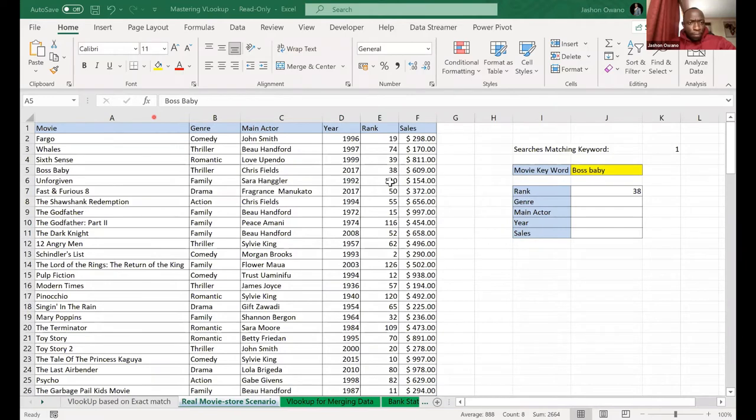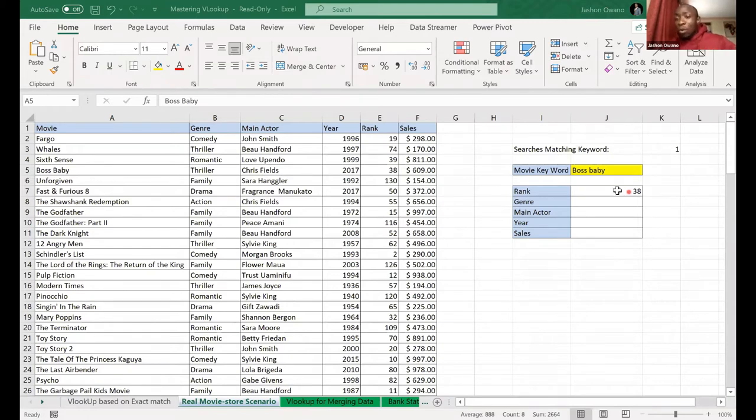I'm just reading a comment here. Somebody's asking if the value we look up should always be in the first row. Not the first row, the first column. Your thought is right. The value, the item we are looking for, should always be on the first column, not on the first row.